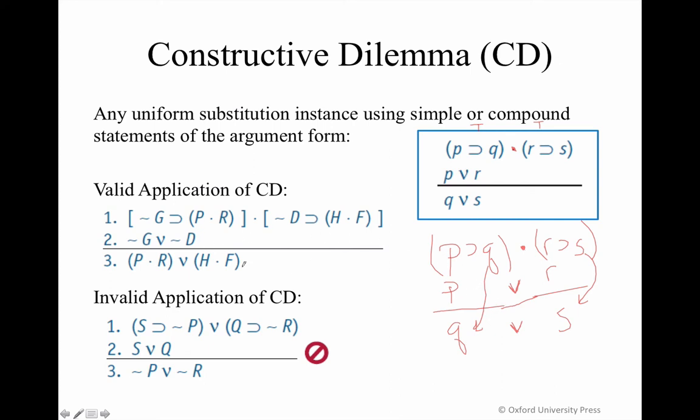That's a mighty complicated statement. But remember, as long as you have identified your main operator, you won't have any trouble figuring out which rule is the appropriate rule to apply. And I think you can see that this is an imposter because here we've got a disjunction, not a dot.